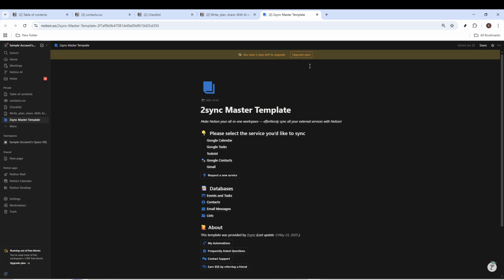If a page opens in the same tab instead of a new one, double-check that you press the Control key before clicking, and make sure your click lands directly on the page title or link inside Notion. Also, be aware that opening too many tabs at once can slow down your browser, so it's a good idea to only open the pages you need and close any that are no longer necessary.